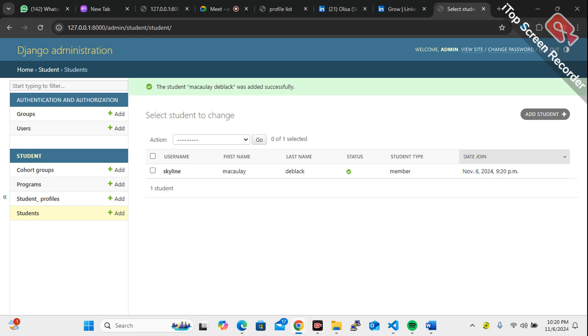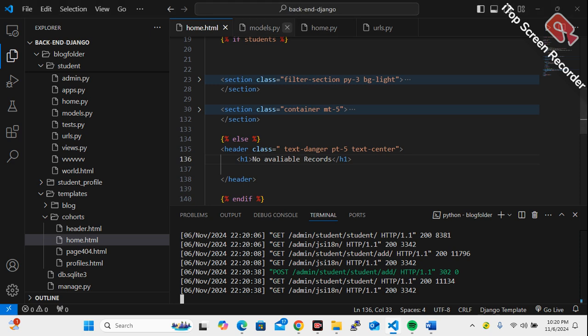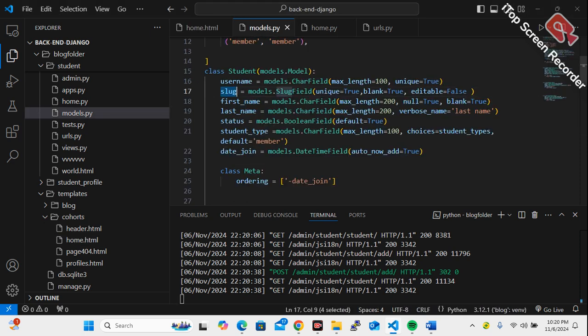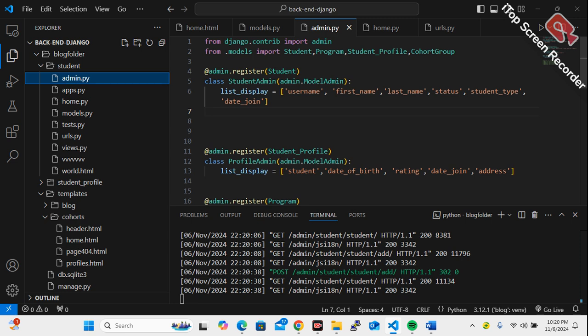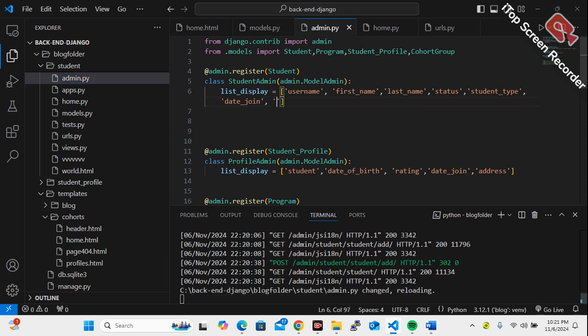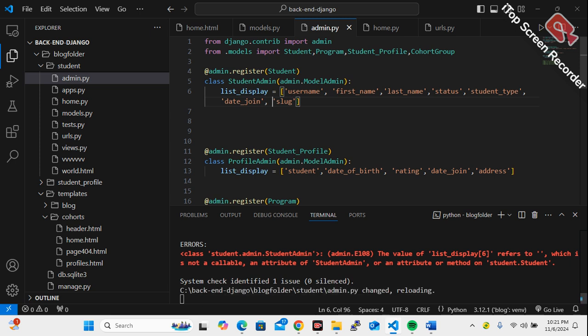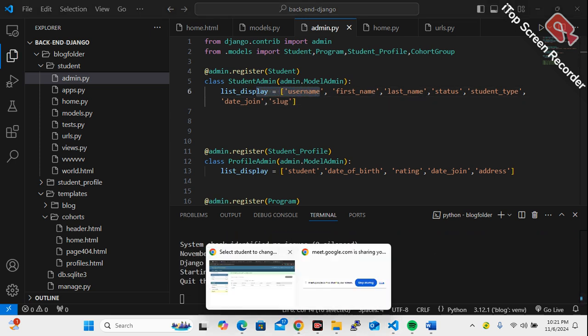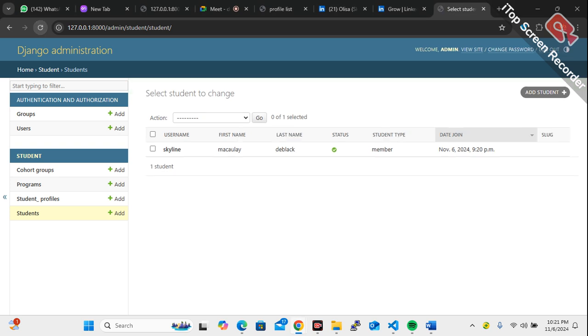So we are not seeing the slug here because we need to register the slug, right? The slug field on our Django admin model. So copy this Django slug, then come to admin, then look for here, then put this slug. All right. So let's go and reload and see what we got. The slug is empty. Yes, the slug is here, but it's empty. We got a problem, right? We got what? A problem.